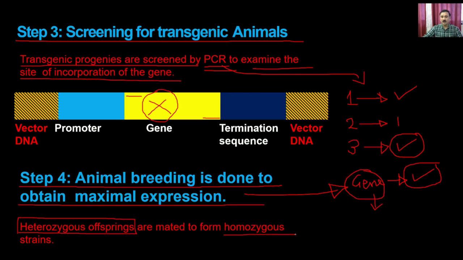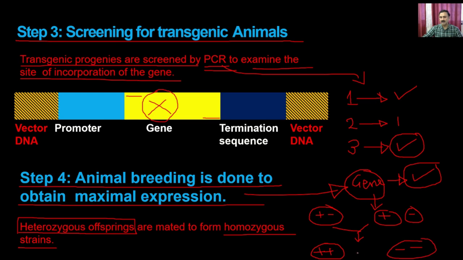Now, once you want the homozygous strain, what you have to do is, for example, the plus minus, this is called the heterozygous. So I'll take two plus minus and crossbreed them. If I do the crossbreed, I'll get the plus plus and I'll get the minus minus, right? I'll get the plus minus also, right? So in this case, this is the pure strain where the gene of your interest is going to be present in both chromosomes. And you can generate this instantly, because, as I said, the gene is problematic to the organism. So you just instantly generate, do the experiments, and then you finish up.